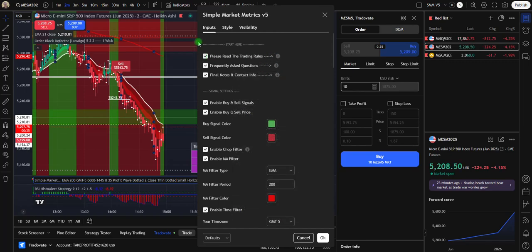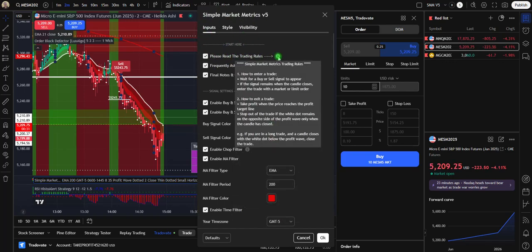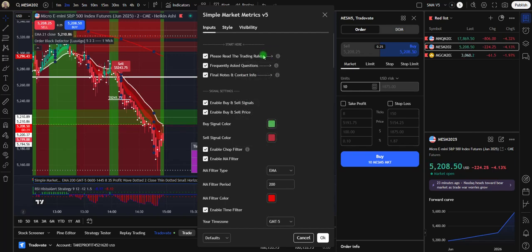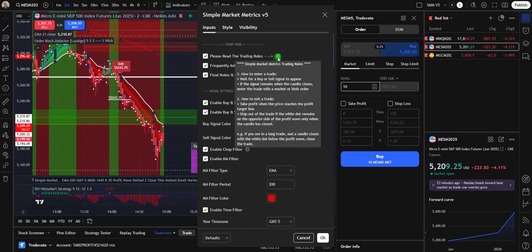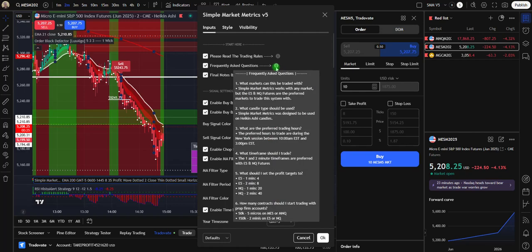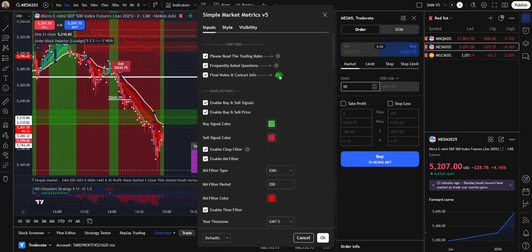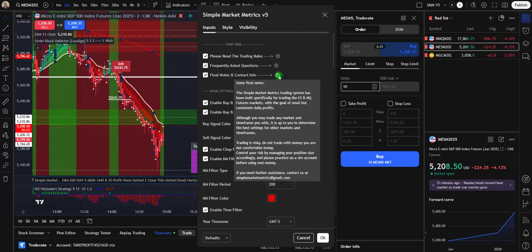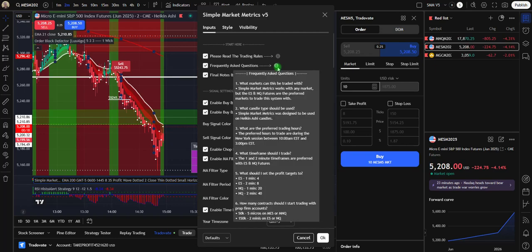So here are the settings of the actual toolkit. I really like that they put this in this version. You've got some notes here to kind of guide you, frequently asked questions, which I'm sure he gets a lot of, the same over and over again, and some other notes with an email address so you can get a hold of him. So they did their homework. Justin did a really good job with this toolkit. They put a lot into this for us, and I'm really impressed with it. I'm really happy with it.